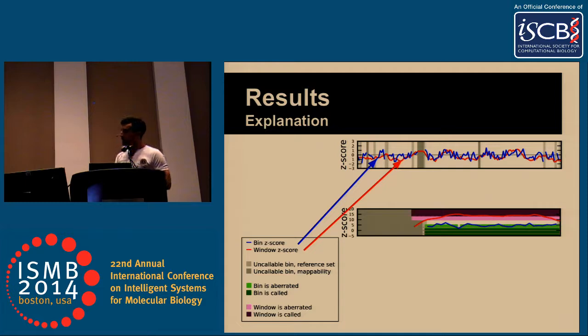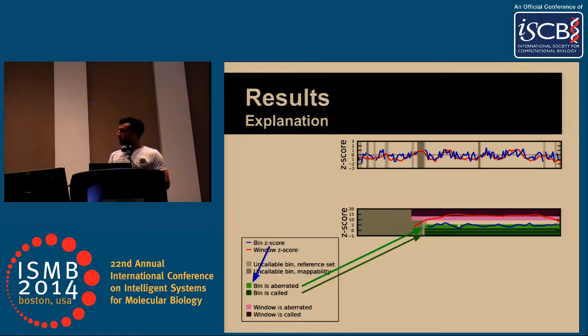The blue line is the single bin z-scoring method, and as you can see it's going up and down quite a bit, while the red line is the windowed z-score, the combination of this blue line over a window. These gray areas mean that we do not have a lot of information to make any calls on this area. The light gray ones say I did not have a very stable reference set to make any calls on this bin, while the dark gray one says I've never seen any read map to this area in my reference set, so I have no clue what's happening here.